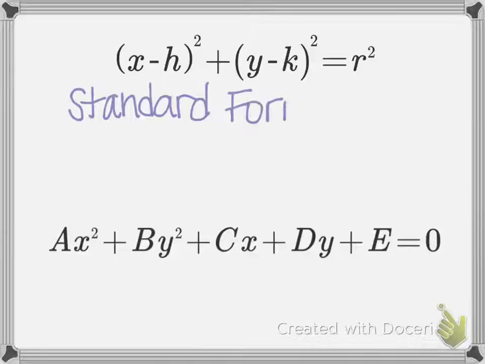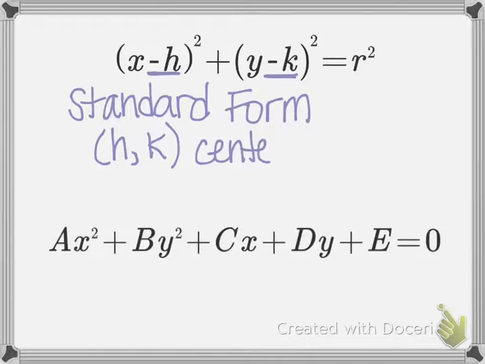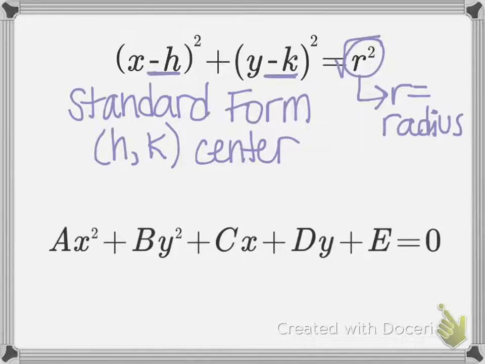If you're in standard form, like we are here, then, like the standard form of a parabola, if you've watched that video, since there are two minuses built in here, when we pull these coordinates out, we change both of their signs, and this gives us the center of the circle. Then, as you might expect, r stands for radius, so if you take the square root of that number, it will give you the radius. That number at the end is always the radius squared.